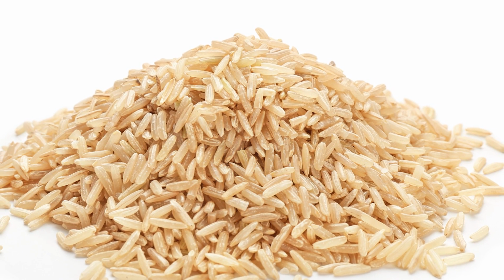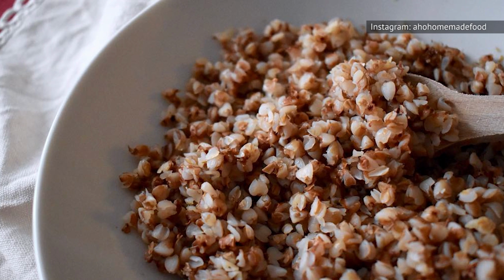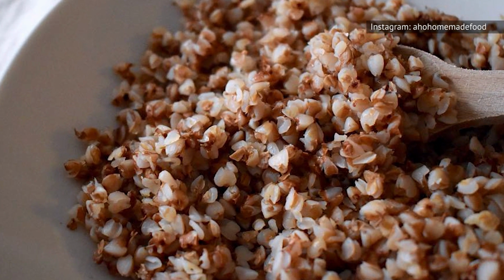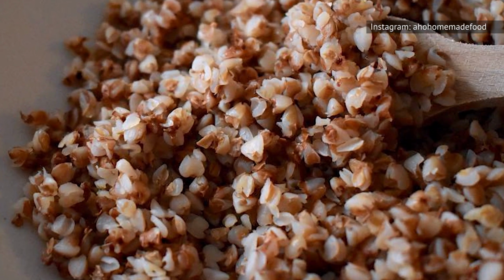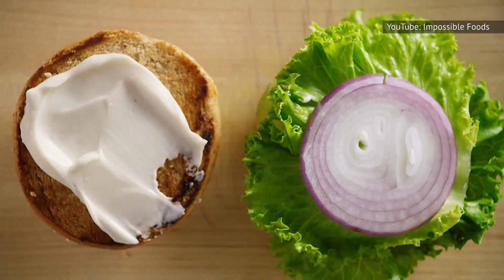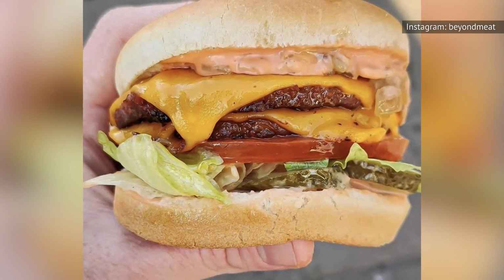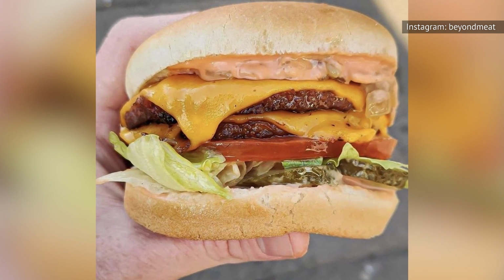Along with the pea and mung bean, this makes the Beyond Burger a complete protein source, containing enough of the 9 amino acids that are required for optimum health. Other plant-based sources of complete protein include the likes of buckwheat and soy. Soy in particular is a common ingredient in veggie burgers and is found in the Impossible Burger, Beyond's biggest competition. But the Beyond Burger is unique in that it's a plant-based meat alternative that's completely soy-free.